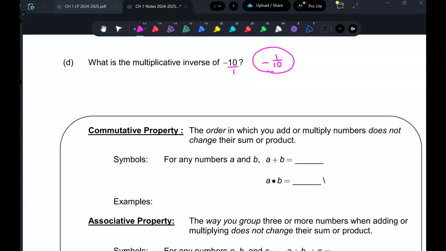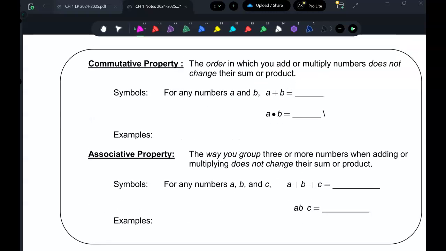Commutative property and associative property. These will be the last two things. And then we'll do some more examples. So commutative. Think about if you commute from home to school and back from school to home. Commute means going back and forth. If 2 plus 3 is 5, then 3 plus 2 is 5, same thing. So you can change the order. Jack, you just gave us an example: 2 plus 3 is the same thing as 3 plus 2. So I can change the order around.